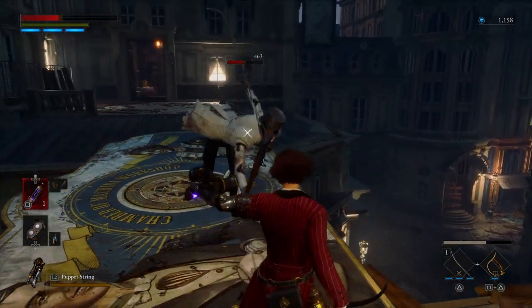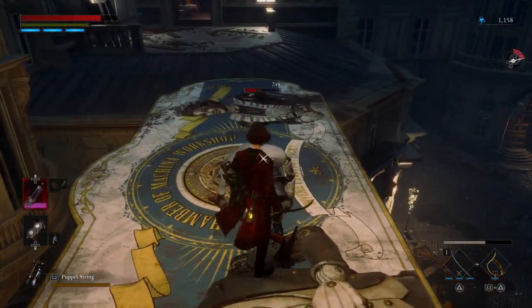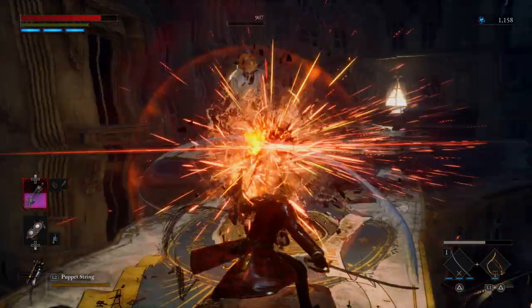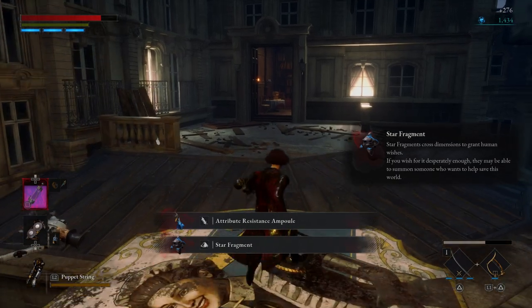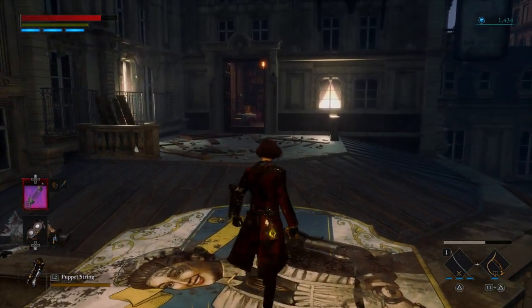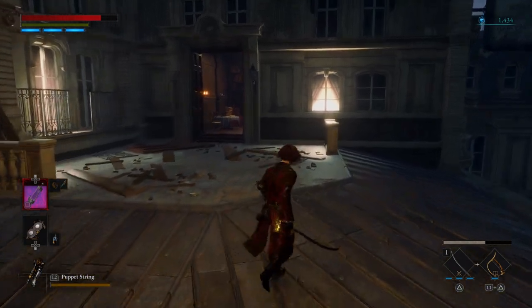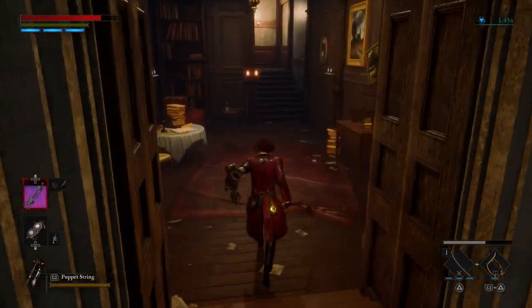Oh, come on. I should have had that. You did me dirty. Star fragments. So star fragments, when you get to a really big boss, you can use those to summon in a specter to help you. Which I am not going to be shy about doing.